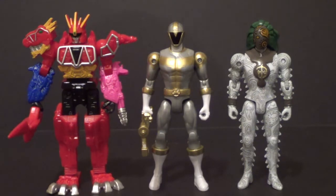But yeah, they obviously don't scale. I'm just showing you how they kind of stack up. And then I don't have any of the Super Megaforce villains, and definitely not a Lightspeed Rescue villain. Not anymore, anyways. Used to have an older one. But here's a Vivix, aka Paramonster, from Dino Charge, Kyoryuger. So, there's that. So, I think he does scale well with the villain there.